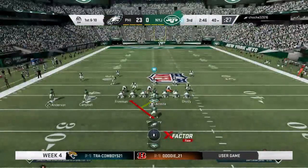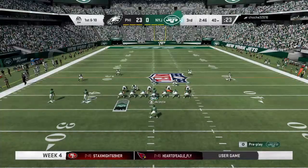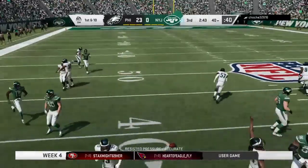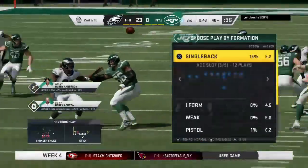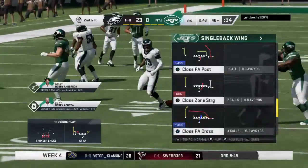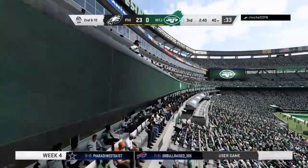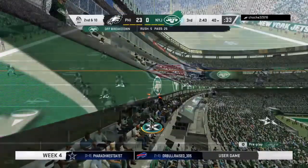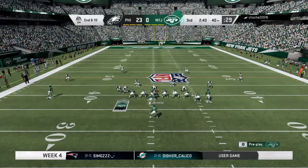The New York offense taking over for their next possession. And with 3 interceptions thrown already, we'll see. Do they rely more on the ground game here? They may have to change things offensively to try and settle things down, not just for the guy throwing the ball, but for the rest of the offensive unit, because their confidence has to be shaken a little bit. And you just wonder, is the backup going to start to warm up a little bit over on the sideline? So 2nd down and 10. Once again, they'll go from the 40.